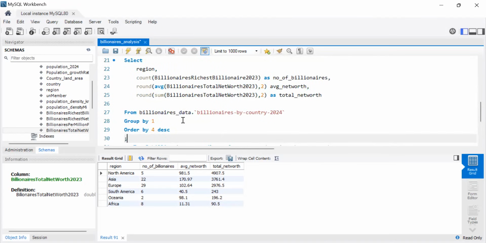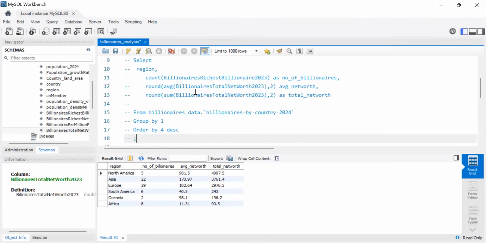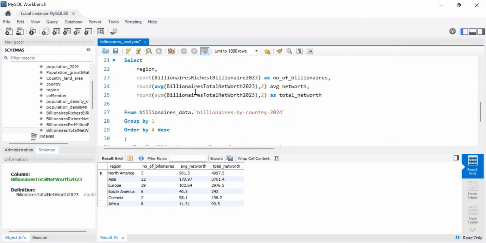Rebuild this without copy pasting. See what you have. Then once that's done, you come, let's continue. So I'm assuming you've paused this video, you've done what you need to do, and let's get into modifying this.